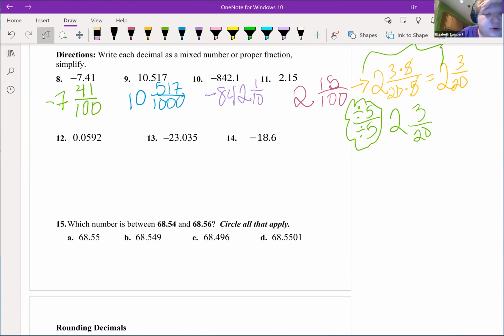So now we have 0.0592, 10,000. Good Lord, that's huge. So 1, 0, and then oh. And on top is 592. All right. I know there's no 5s coming out of there, but there are quite a few 2s in 10,000. So let's take out the first 2, and then we're going to kind of hope that the result is odd so we don't have to do any more.